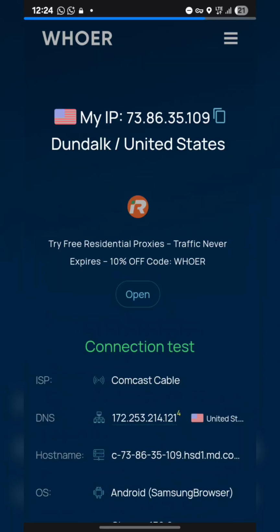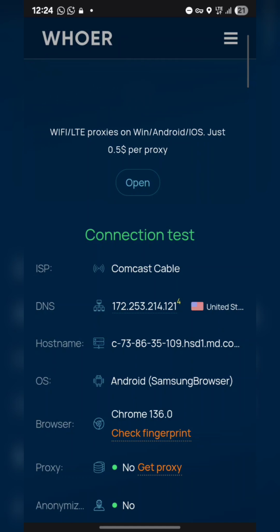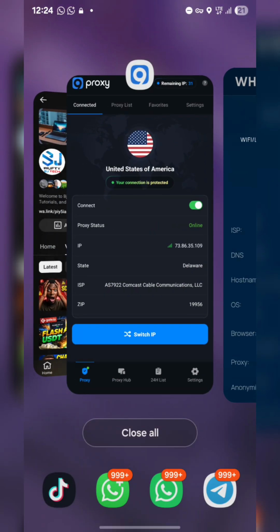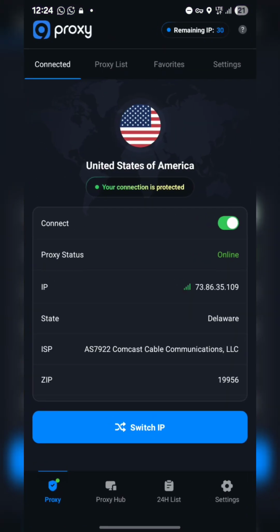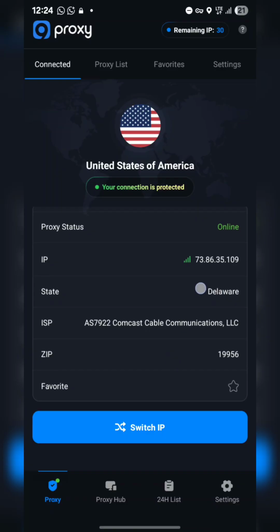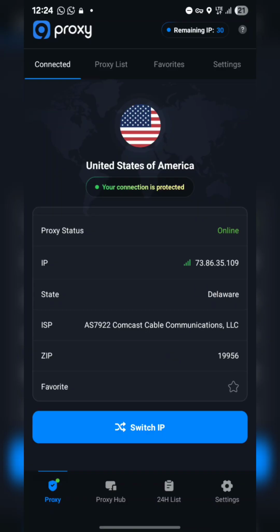It's still on Comcast Cable, the ISP. What I mean by ISP is different from the city. You should find this ISP, AS7922 Comcast Cable Communications LLC. That is the ISP you should make sure you're connected to.